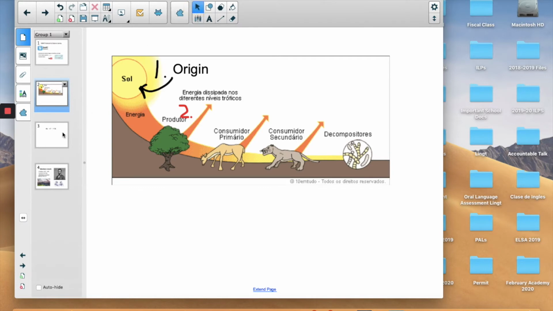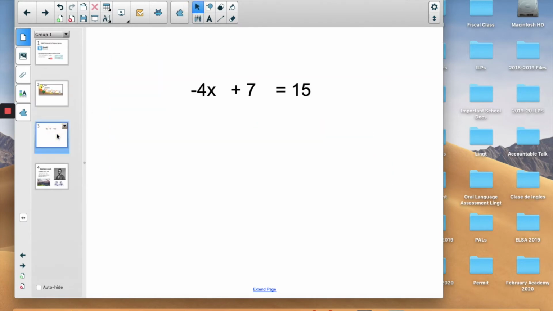So another really great use for this color coding and for the text and markup tools is when you're doing math. So you might have this math equation, for example, and you could approach this in two different ways. You could, as you're talking through, mark up for students using the pen tool if you wanted.